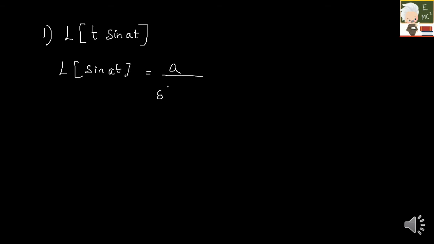So here comes our first question. Our first question is the Laplace transform of t into sin at. It is not s, it is t into sin at. So first let me find the Laplace transform of sin at. It is nothing but a by s square plus a square.